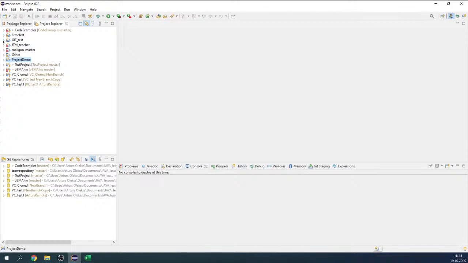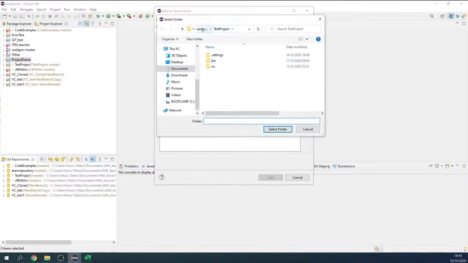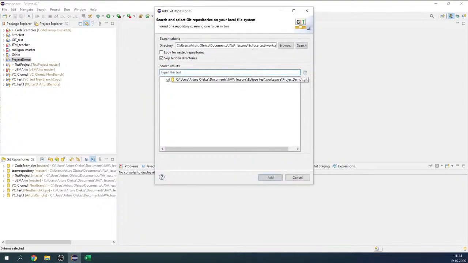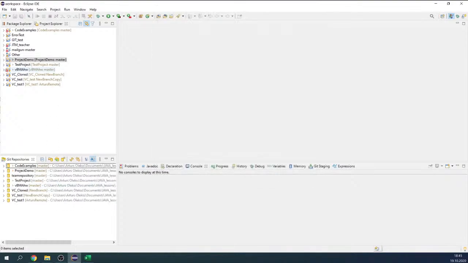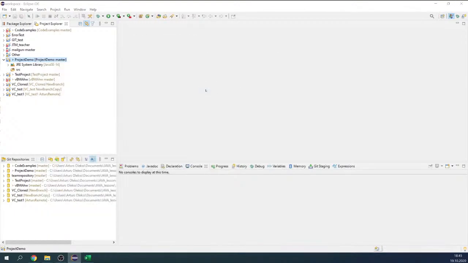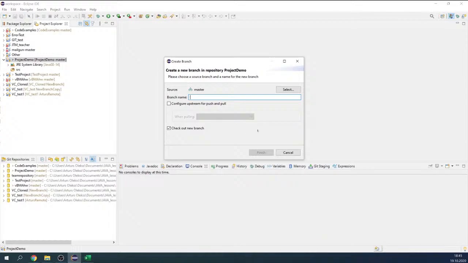So yeah, let's create new. Oh yeah, let's add the repository here. And yeah, let's create a new branch. Switch to branch, and here we can name our branch after our ticket, DEM2.